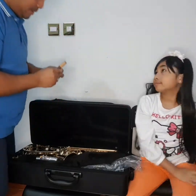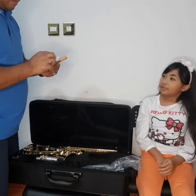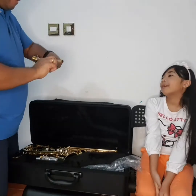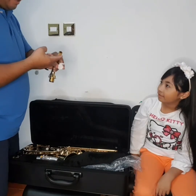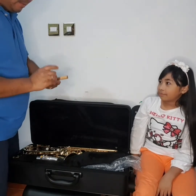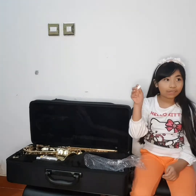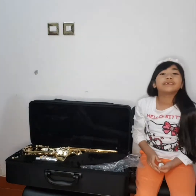Here you go. Cork grease. Yeah, that's what it's called. Cork grease. Yes, I'm your daughter, and that's me. Thank you. Okay. Just a little bit of amount, just enough for the mouthpiece to go on smoothly. I'm sure professional saxophone players, whatever they're called, also know that you should use cork grease right over here. Cork grease. Yeah, I did say cork grease.